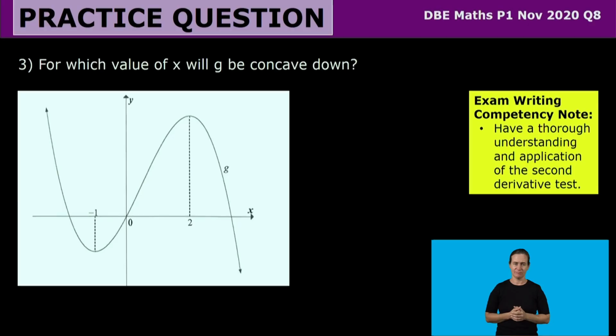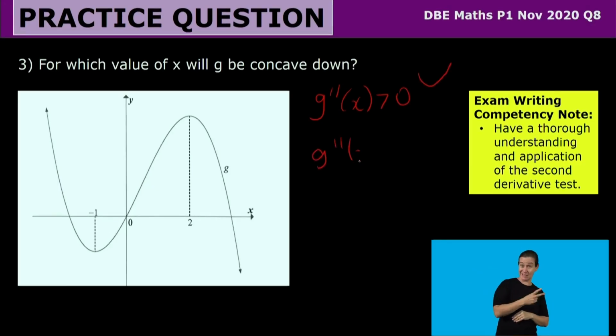Okay. For which values of x will the graph be concave down? Again, looking at your points of inflection, at the point when the second derivative is equal to 0, you get your point of inflection. If your second derivative is positive, then you have a graph that's concave up. And if your second derivative is negative, then you have a graph that's concave down. So for which values of x will g be concave down? So remember we had a half, which was sitting somewhere here. And we're looking at the shape of the graph. You can also use tangent lines to help you work this out.